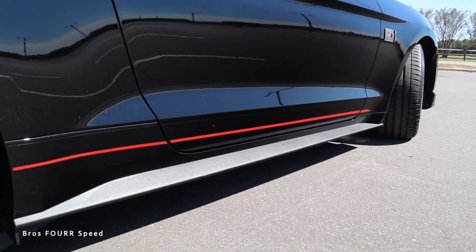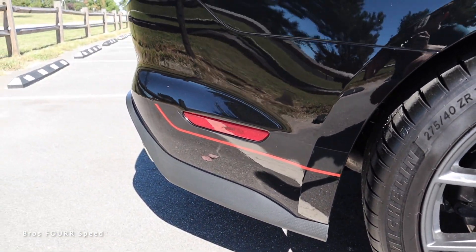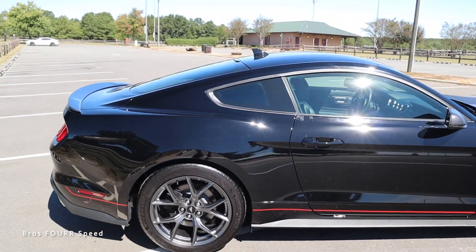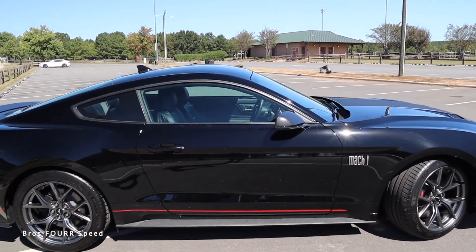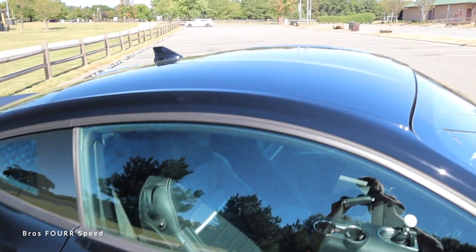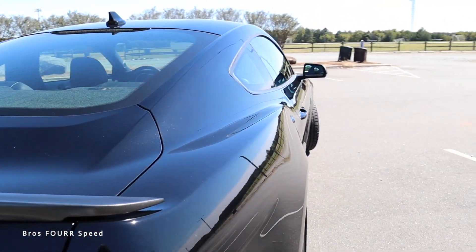There's a very large side skirt and a nice red pinstripe running through the side profile. You can see the wider rear tires with more red pin striping on the side of the rear bumper, and a sharp line running around the rear fender. The S550 has that classic fastback design that really comes together nicely. The side mirrors have a satin metallic finish with integrated turn signals, black trim around the windows, and a shark fin antenna.